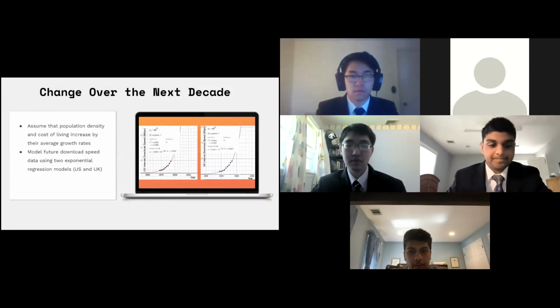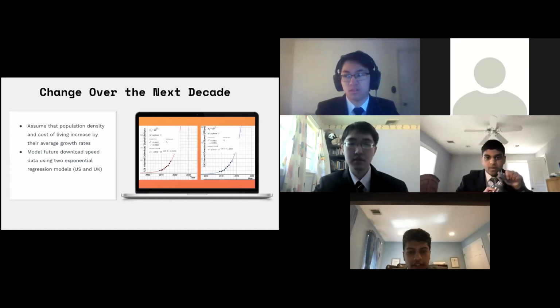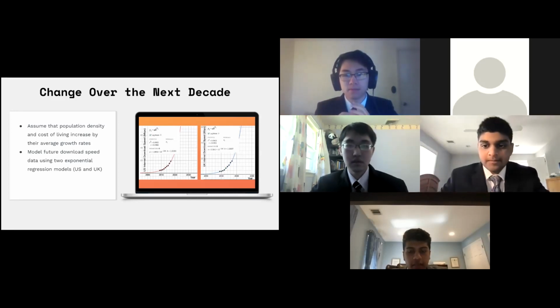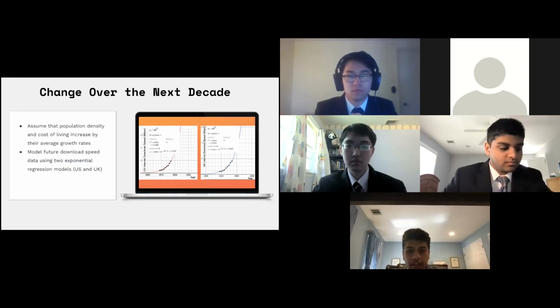We also understood that in order to determine the cost of internet over the next decade, our regression factors had to adjust accordingly. Starting with the change in the cost index, we factored in the rate of inflation by using online data to predict an average inflation rate for the next decade. We also expected the average download speed to increase over the next decade because of technological innovations and Moore's law. To adjust for this, we created two exponential regression models based on the provided download speed trends for both countries to predict the values over the next 10 years. All of these factors were used in the final random forest regression model.